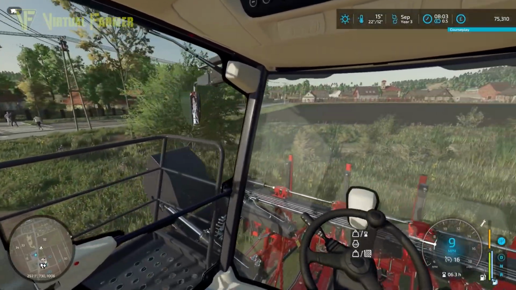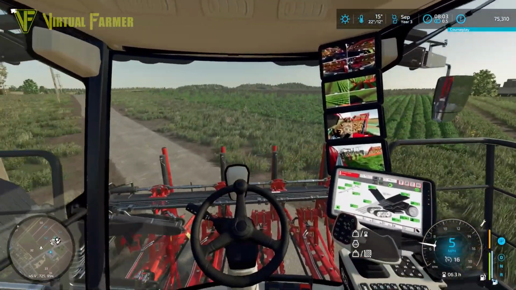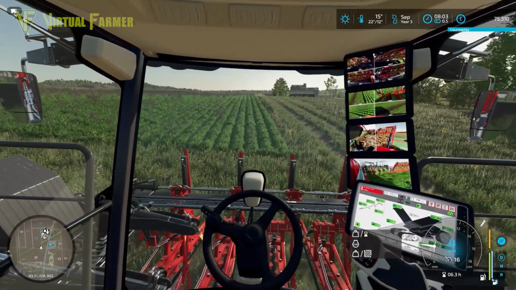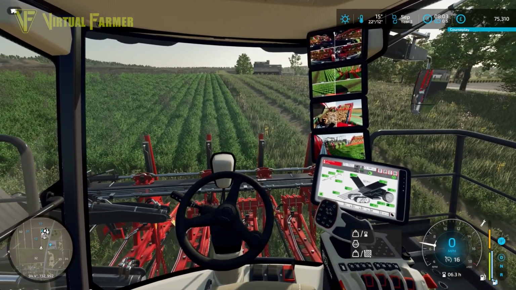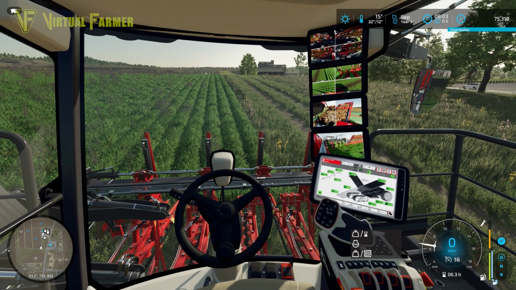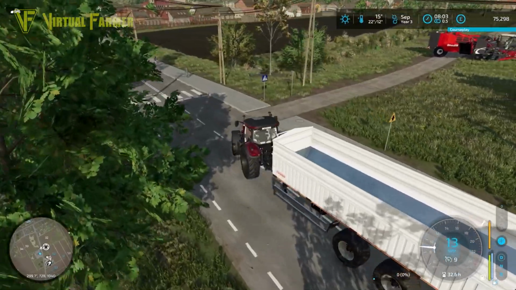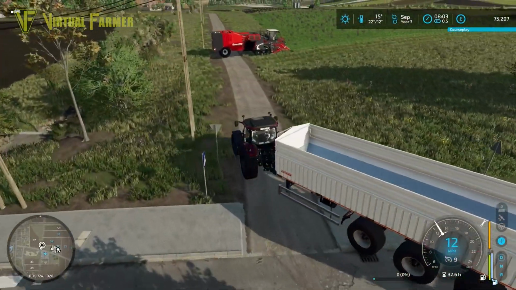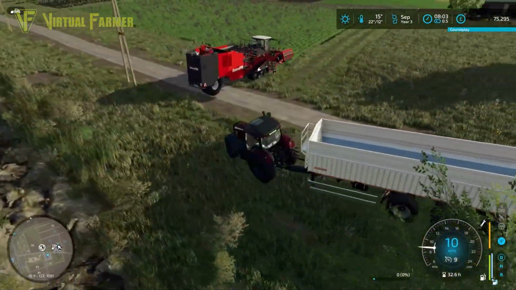Now, there's two ways I could run this. I could either run this with me doing the harvester and having the tractor on follow me as we did for the sugar beet, or I could just set this going with the hired worker. I'm going to set this going for our hired worker, at least on this field. So we'll get that started there. And my reasoning for that is because unlike the other harvester, we have no storage on this whatsoever. So it is going to struggle a little bit.